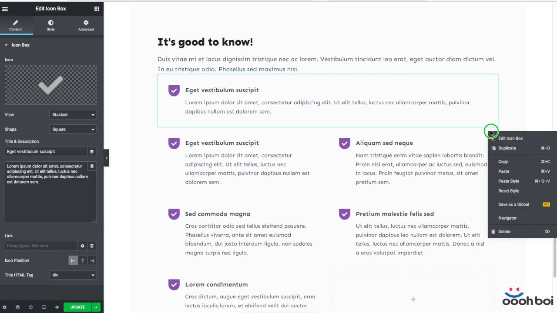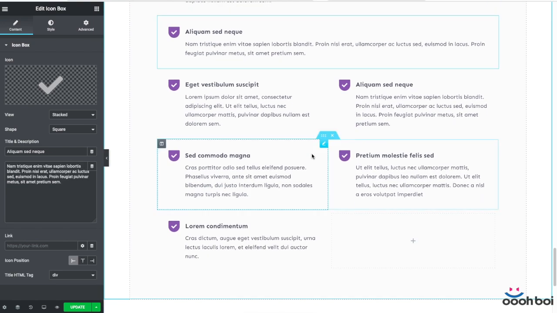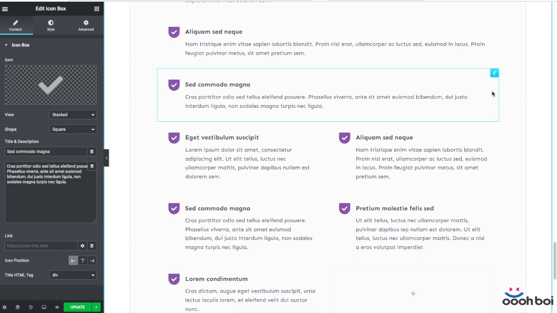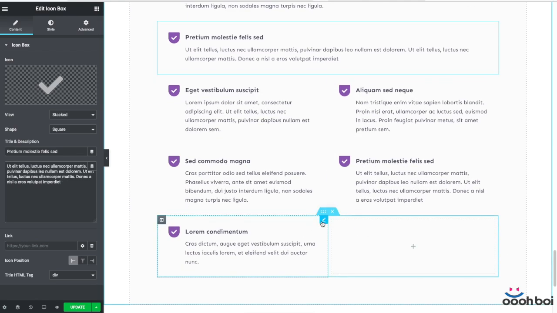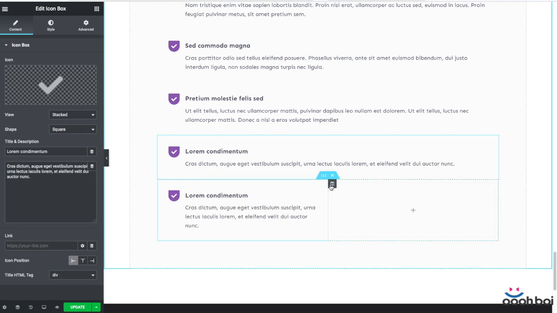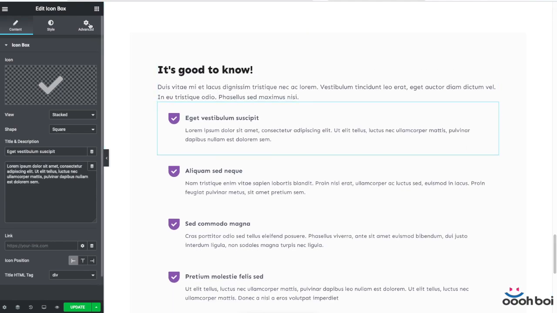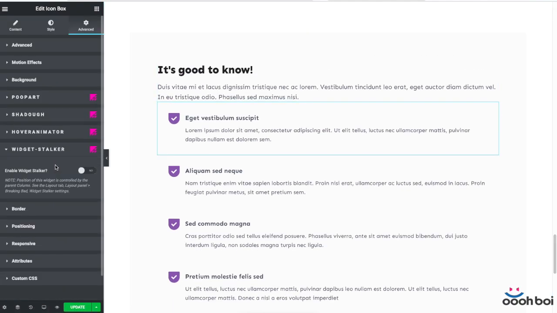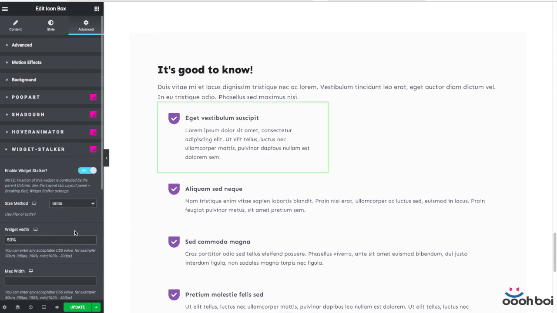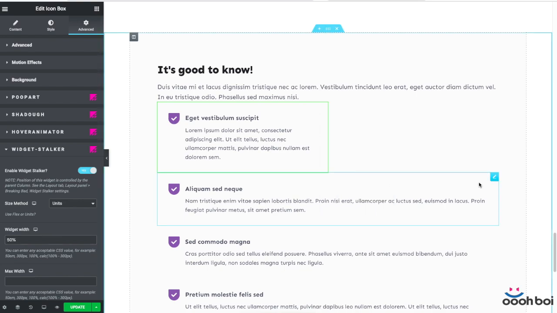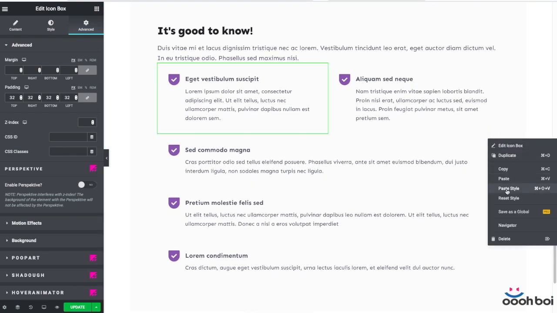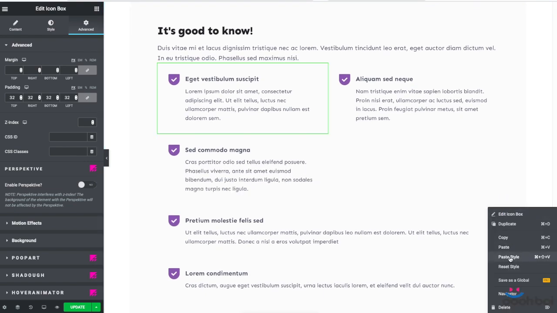Okay, there are also 5 icon box widgets below the initial text, each of which belongs to one intersection column. That kind of layout can completely be managed by the Widget Stalker extension, which means that I don't need a single intersection widget or the column at all. I'll just have to enable the Widget Stalker for every icon box widget, and I'll make each of them 50% wide. And in order to save some time, I'm gonna copy-paste style from the initial widget, because all of the widgets are supposed to be identical by design and properties, that's why.